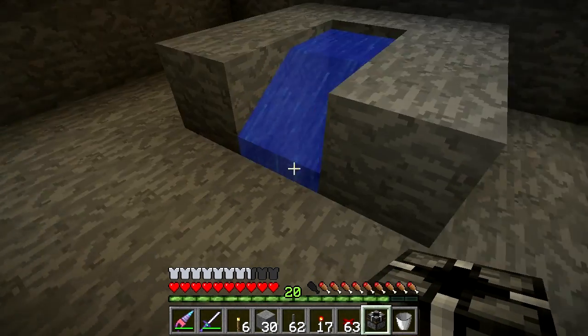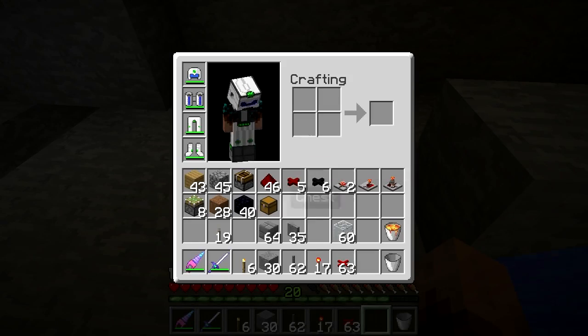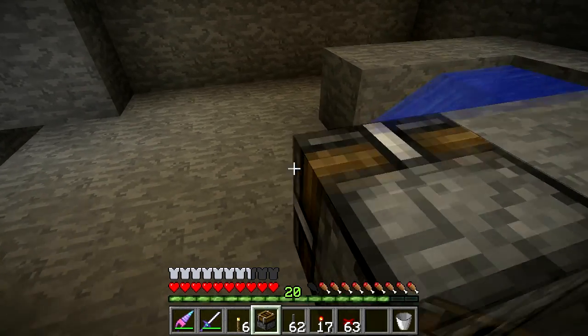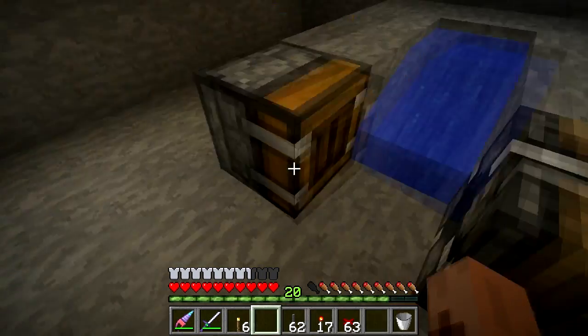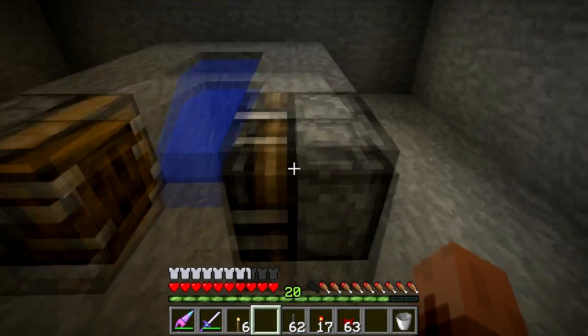I'm going to set up a block breaker right there. And what was the other one I was going to do? A deployer. Right there. Alright, so we got the deployer facing in here and the block breaker facing into here. So that's what we want on this level.